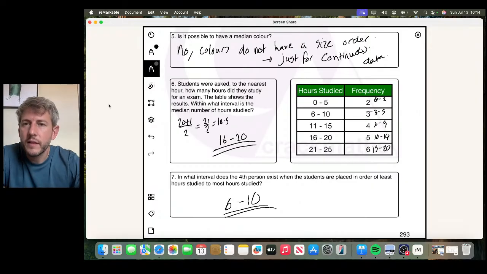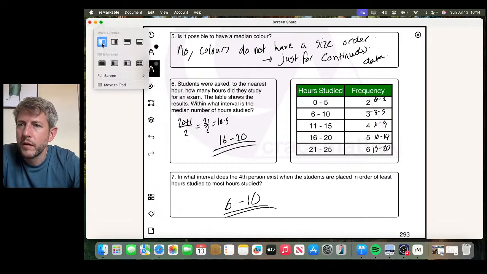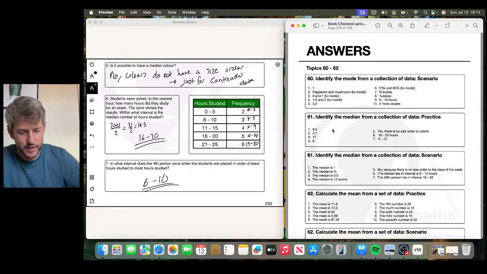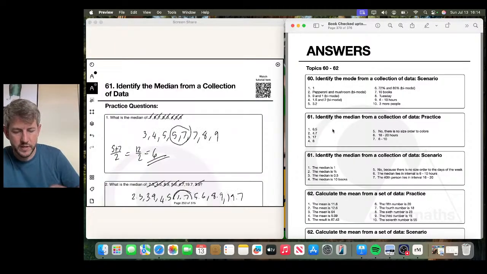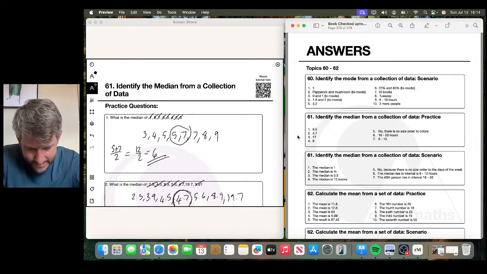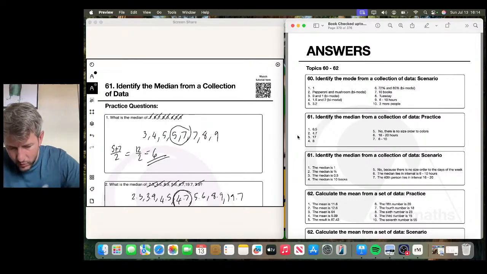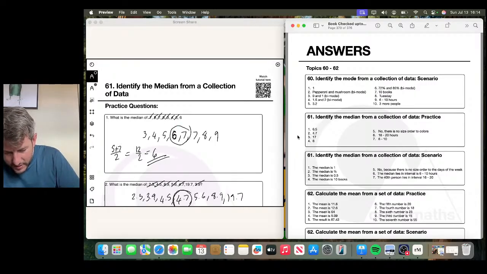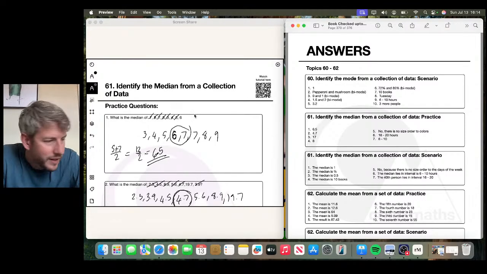So let's get that section marked. Okay, so here we go. Yes, it does. There's only 7 questions. So first one. Oh, it says 6.5. It's definitely not 6.5, is it? No. One second. Oh, it is 6.5. I wrote 5 down there and I should have wrote 6. So that would make this 13, which would make that 6.5. Okay, right. That's good that we checked that out.